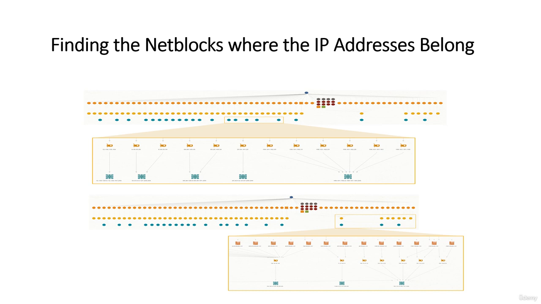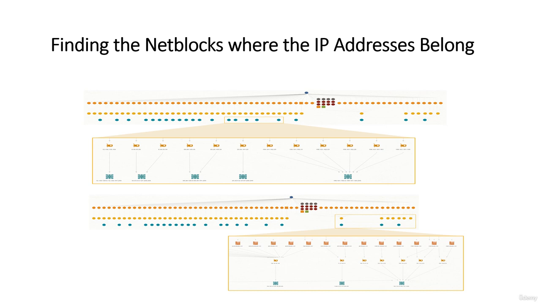From the IP addresses, we next want to find the net blocks that the addresses belong to and determine whether the entire net blocks belong to our target organization. A net block refers to a range of IP addresses that are owned and managed by an internet service provider, meaning ISPs or data centers. An IP net block provides details about the owner of the entire IP range as well as its administrative contact, organization and more. In Maltego there are 3 transforms for finding net blocks from an IP address, and it is important to understand how each of them works.